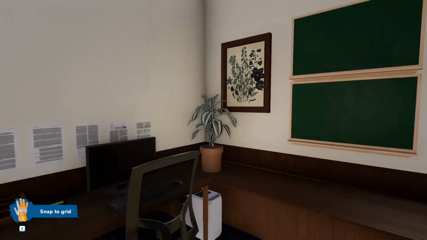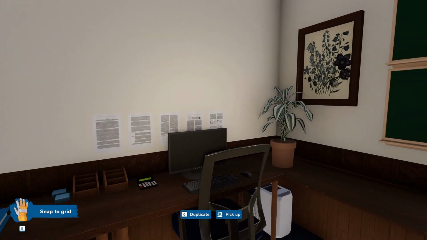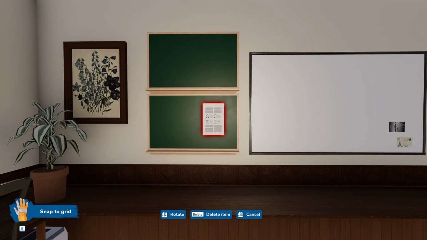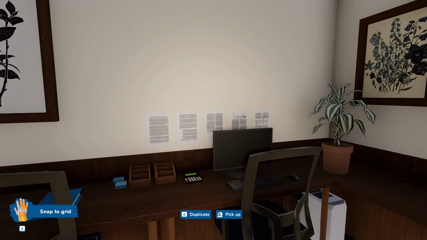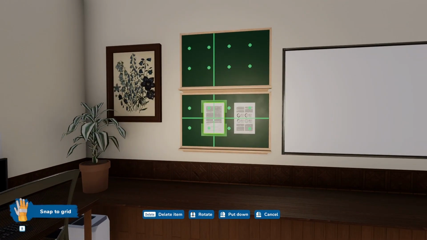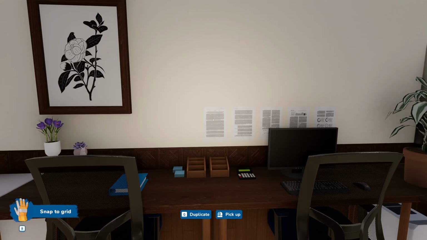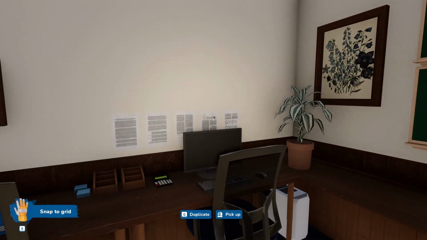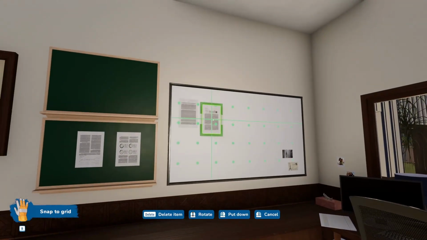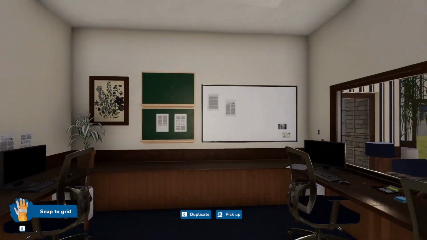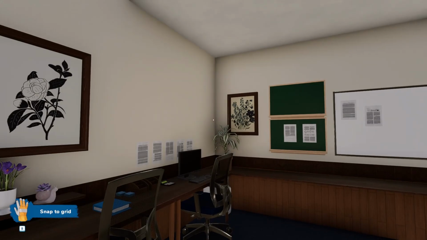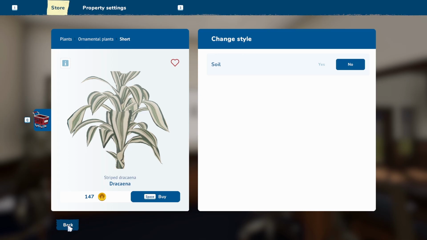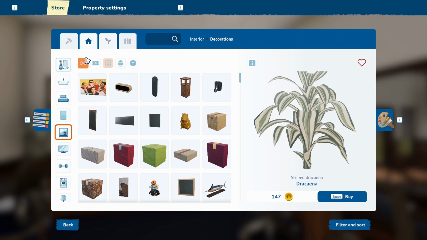I suppose we should put some copies here. Only thing left is lights.